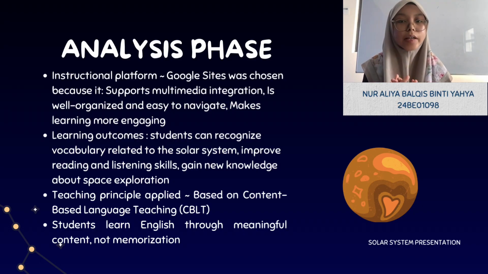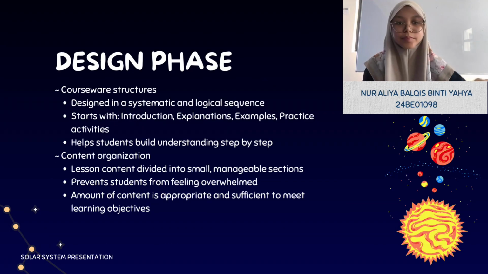In terms of learning outcomes, by the end of the lesson, students are expected to recognize a few vocabularies related to the solar system, improve their reading and listening skills, and gain new knowledge about space exploration. This approach is based on content-based language teaching, where students learn naturally through meaningful context rather than memorization or drills.